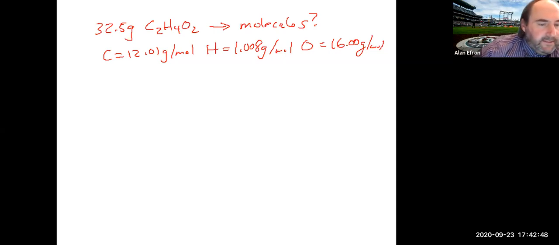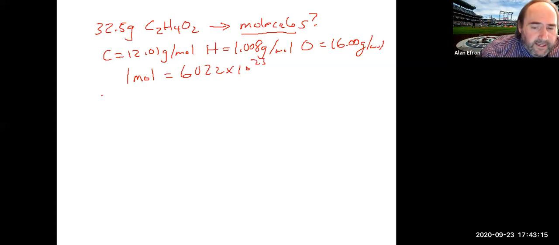Okay, so I see some answers coming through, so it's looking good, I think. So let's take a look and see. First off, as we were talking about last time, you don't always want to use Avogadro's number. You just want to make sure you use it if it asks for something about atoms, molecules, or something like that. So clearly in this case, we're looking for molecules. So we do need to use Avogadro's number, which basically is that 1 mole is 6.022 times 10 to the 23. And that can be atoms, or molecules like it is in this case.